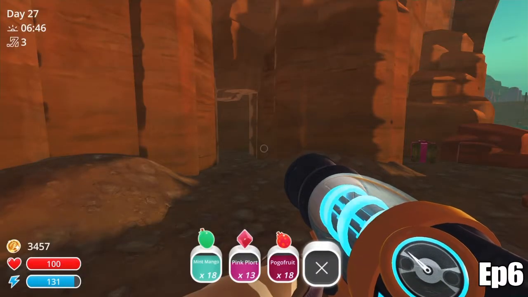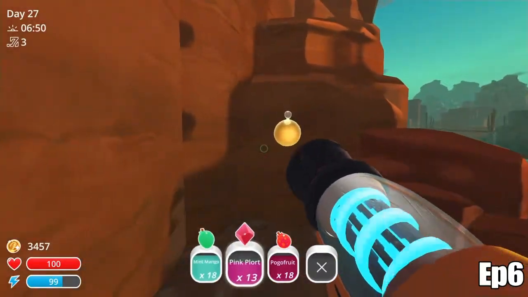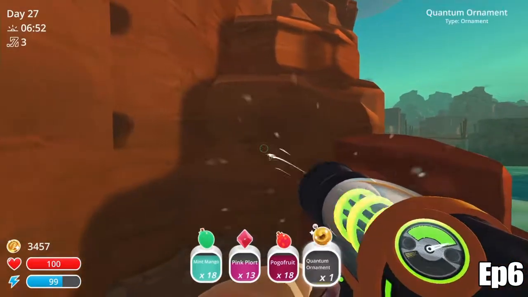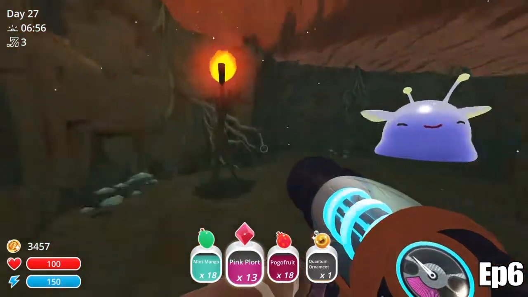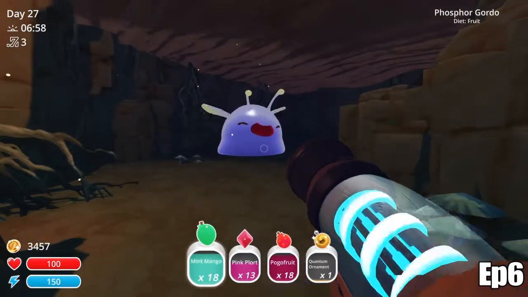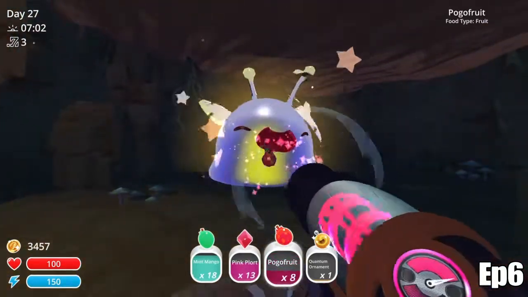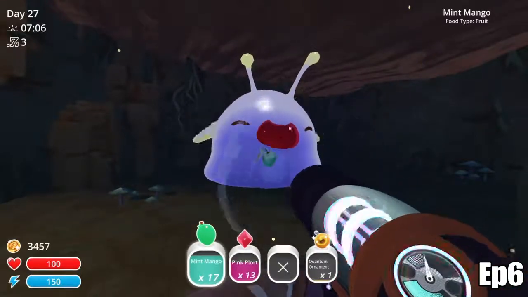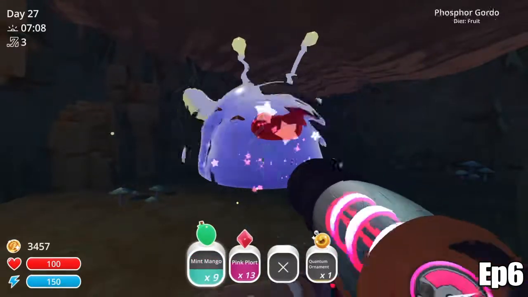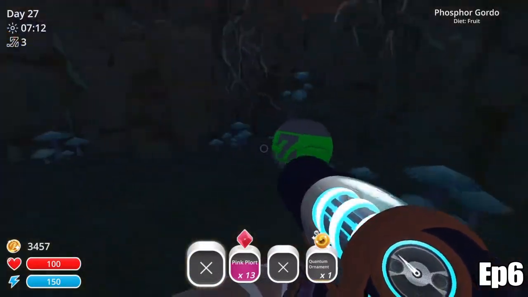Hey guys, yep, I found it. I can't believe it. Ooh, these have got to be the new ornaments. I got another quantum ornament. That's so cool. Found it. Yeah, there it is. I knew it was here somewhere. Alright, let's just feed this guy. Nope. Eat. My days, this guy's a big one.